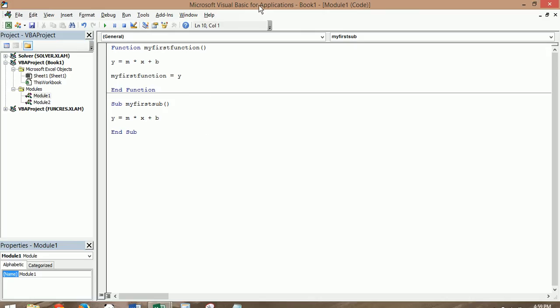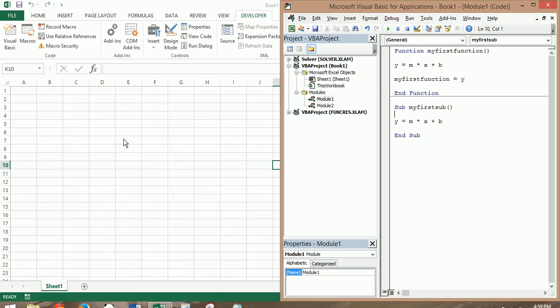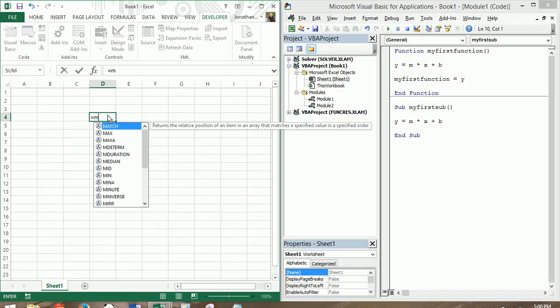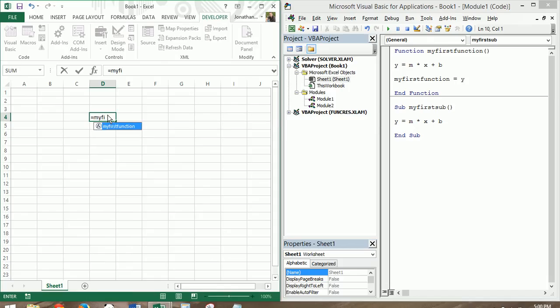You may see this later, but just to give an example, see how I have the function here. You guys should know this by now, but you can do equals cosine of something, and you put in whatever there. There are built-in functions to do stuff like that. But by making your own function inside of this module, you can go in here and type my first function, and it appears here.